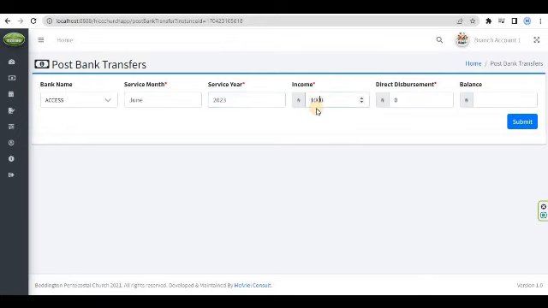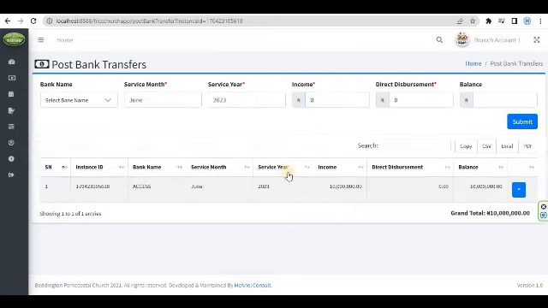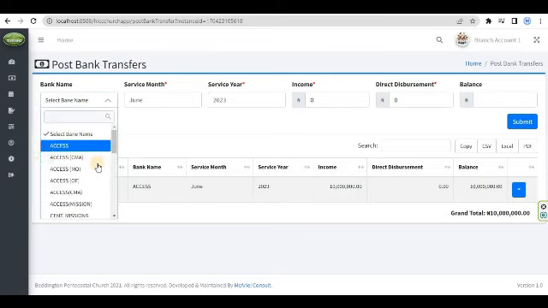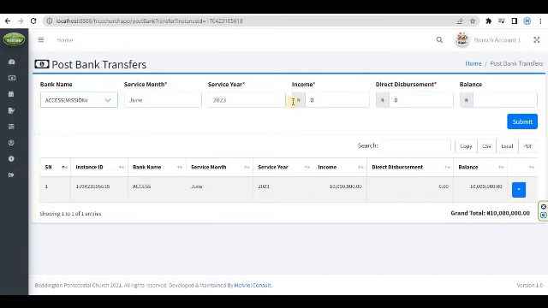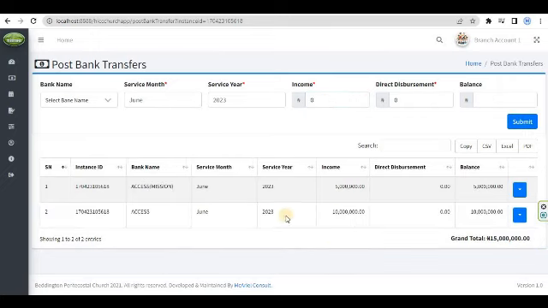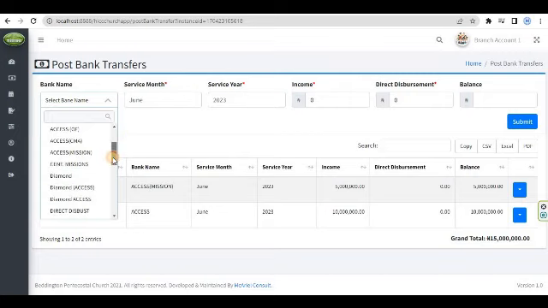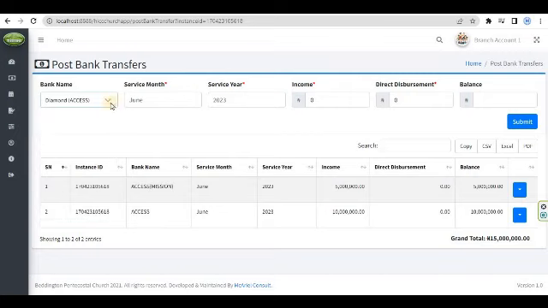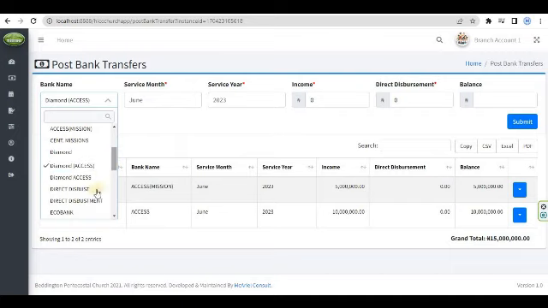So this time I want to enter 10 million there. Okay. So the next bank is Access Mission again. Say June. This time 5 million there. So don't worry, we'll add the commas here as we walk along. So let's add 2 more. So this time Diamond, and let's use EcoBank.